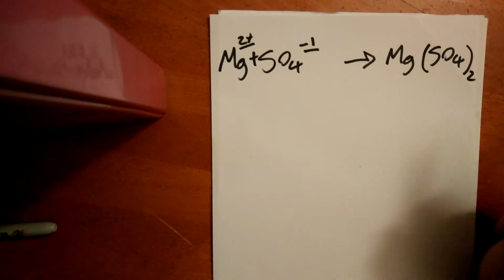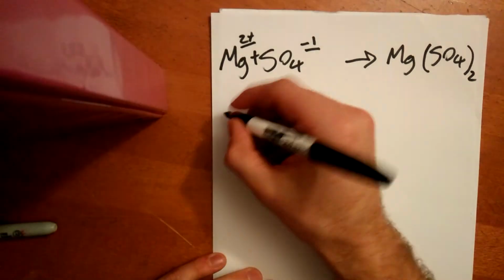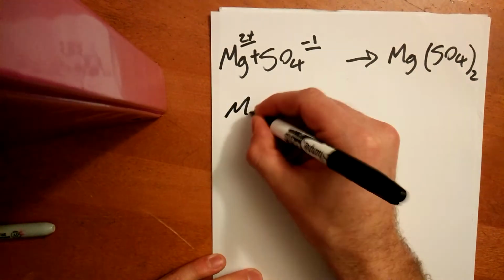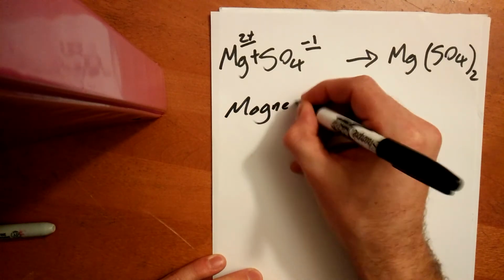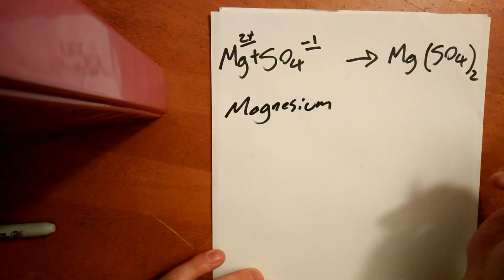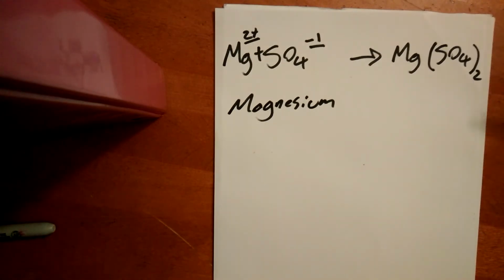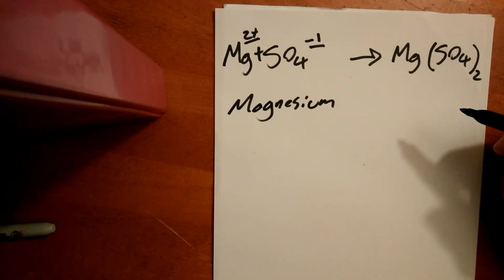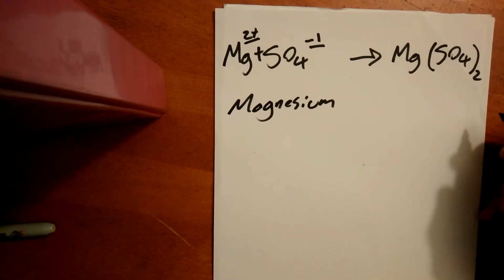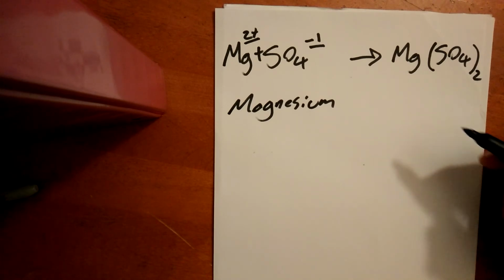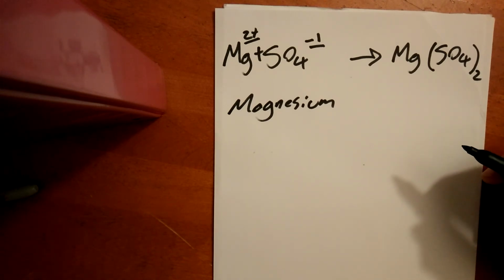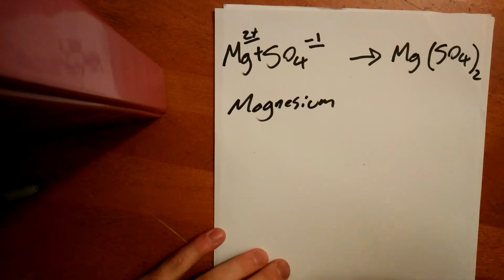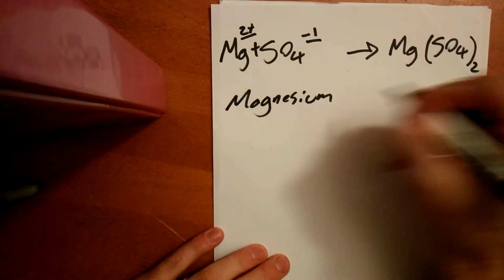And from here, if we're writing the name for that, we're going to start with magnesium. And we can look at this and say that looks a lot more complicated. There are 3 different atoms here. We have a sulfur, we have an oxygen, we have magnesium. And that's when you start thinking it's not going to end with "ide," it's going to end with "ite" or "ate." And then just go and consult. Most of the time on your periodic table, on the back side, will be a list of common ions. And just consult that, and you'll see, in this case, sulfate.